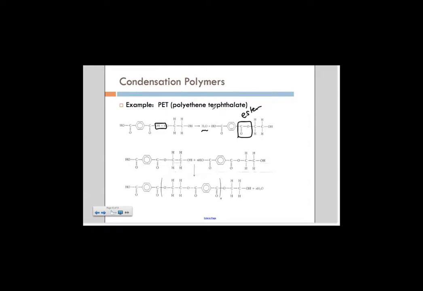Now remember, the key of making a polymer is that you need the functional group. You need a dicarboxylic acid reacting with a diol. Okay, so those 2 functional groups need to be at the ends of the molecule so that when you do your first reaction, you can see you have an alcohol at one end, carboxylic acid at the other. Now this is in a position to continue to react and lengthen the chain as shown here. Okay, so once again, here's my carboxylic acid group. The OH from the carboxylic acid and the H from the alcohol are eliminated to form water.